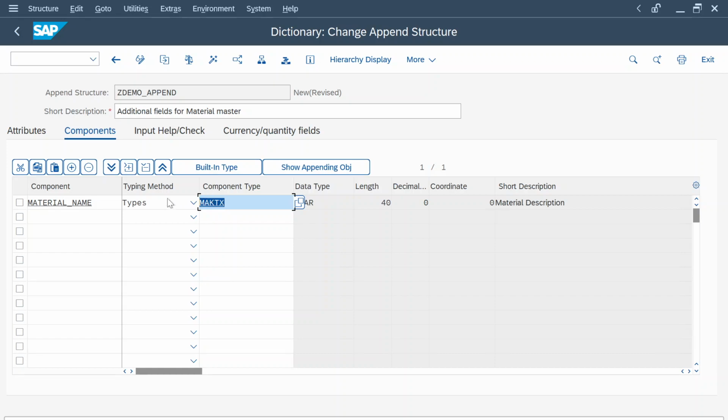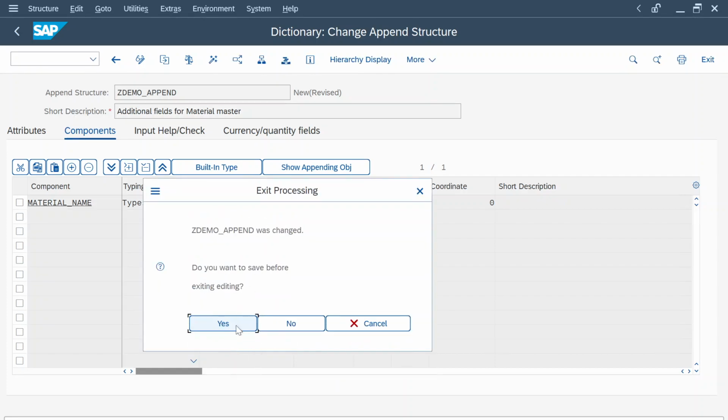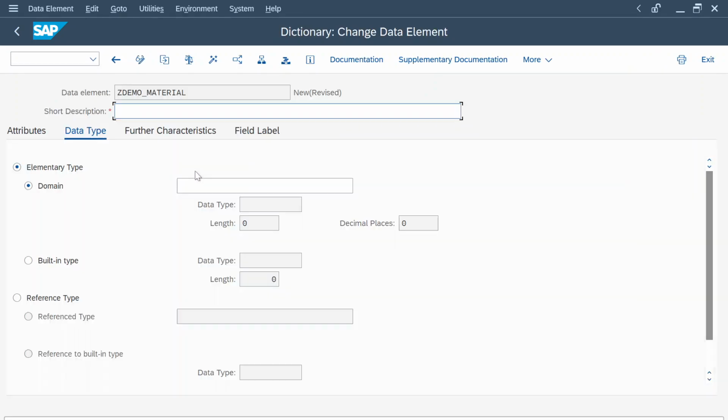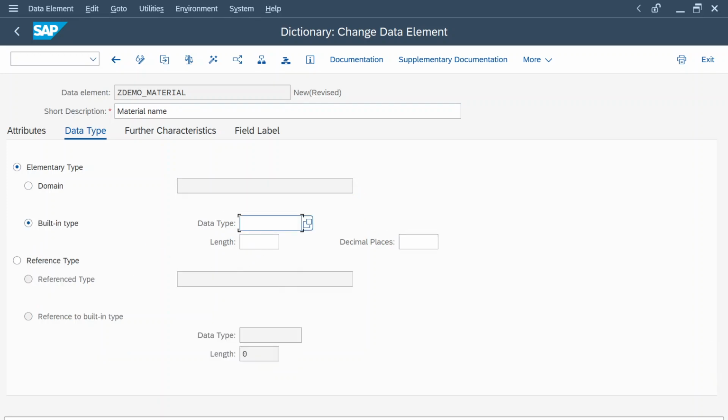You can use custom data elements or standard data elements. If it is a completely custom requirement, you can use your own custom data element. Let's go with built-in type.